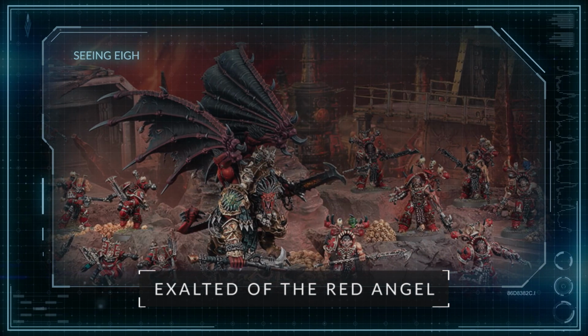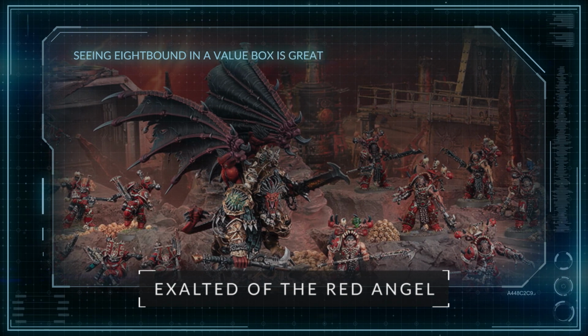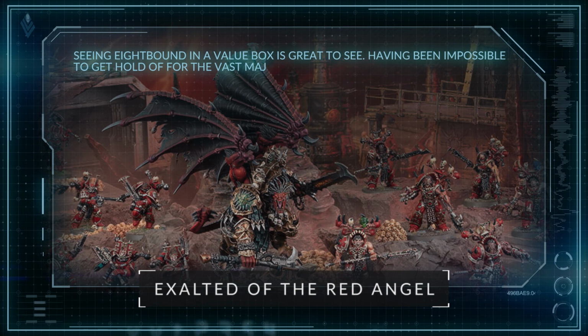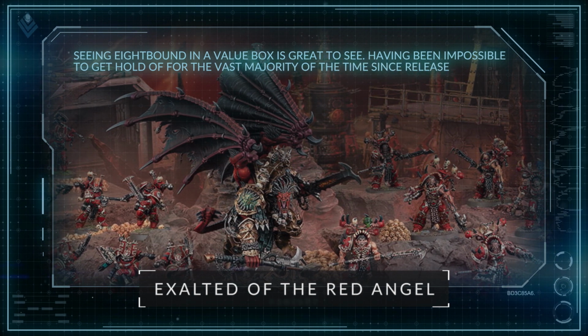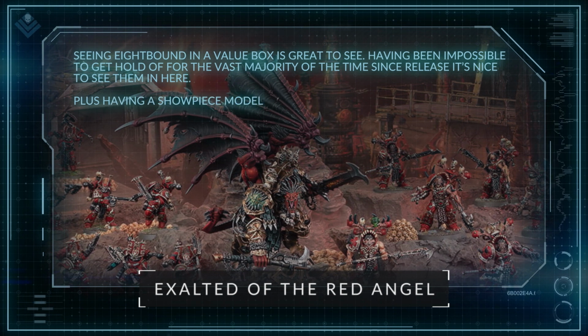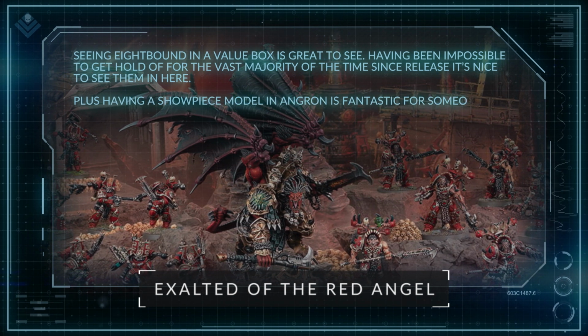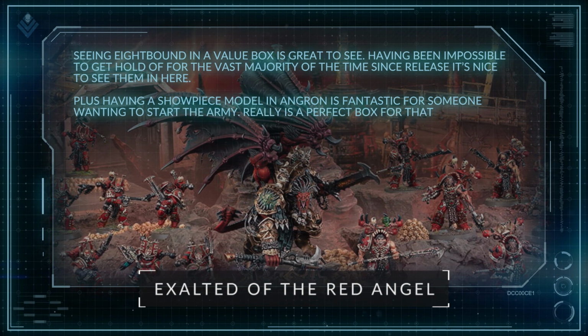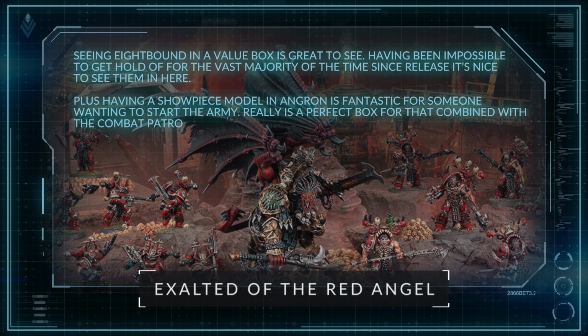Seeing Eightbound in a value box is great to see. Having been pretty much impossible to get hold of for the vast majority of the time they've been released, it's nice to see them in here. Plus, having a showpiece model in Angron is fantastic for someone wanting to get into the army. This really is a perfect starting box to be combined with the Combat Patrol as well.